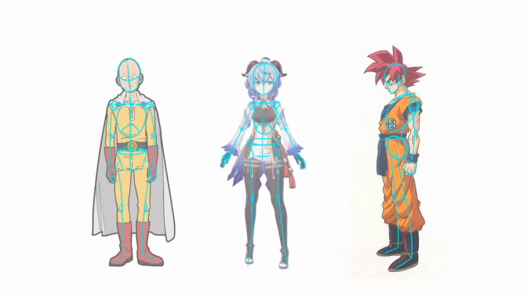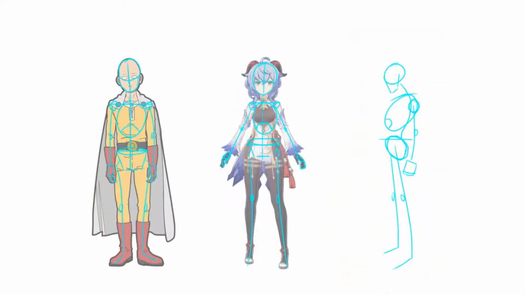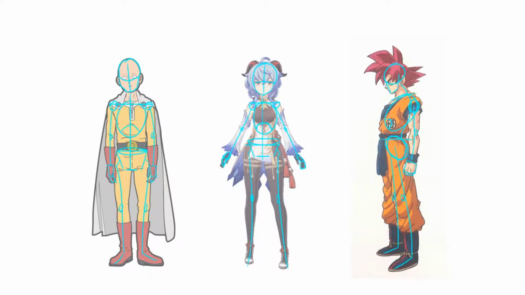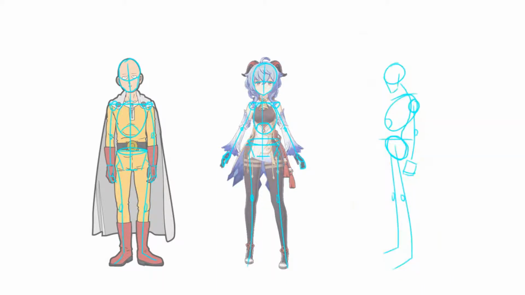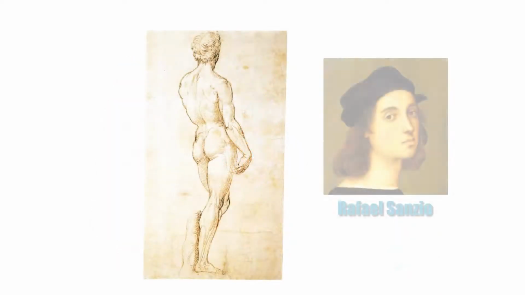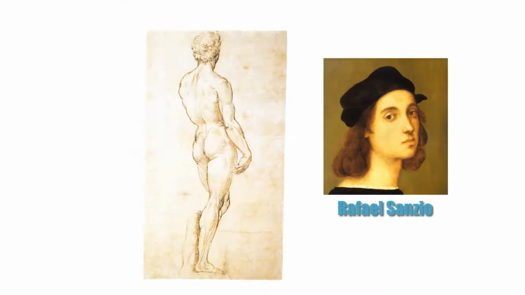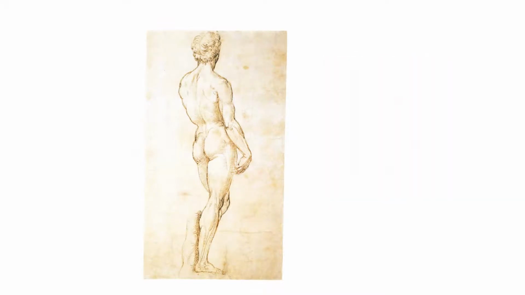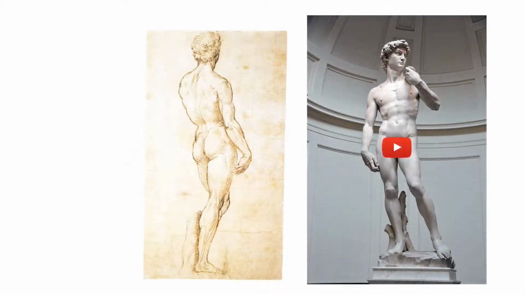Done. You have just learned how to make a basic foundation for your drawings, but we are going to increase the level a little more. I do not want this video to be so simple. In this case, we are going to analyze this sketch by Rafael Sanzio, one of the greatest painters of the Renaissance. This is a sketch he made of Michelangelo's famous David seen from behind. The truth is that this angle is great for me, since that way you don't see any pickles and I am less likely to get demonetized by YouTube.